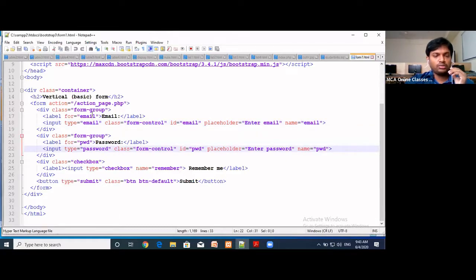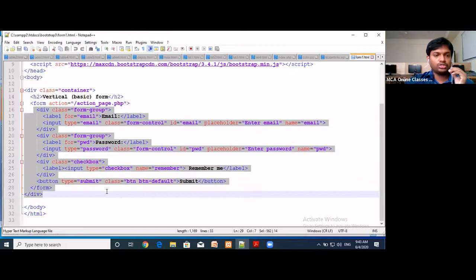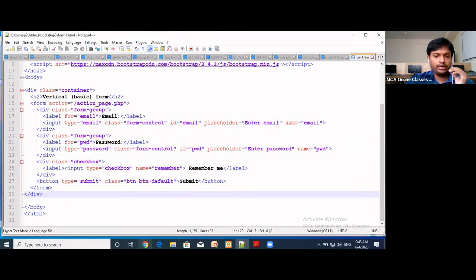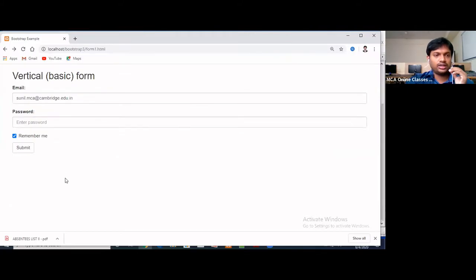Now I am not mentioning vertical, horizontal, or inline. Bootstrap by default will take the vertical layout. So this is the vertical layout. By default, it will take the vertical form.